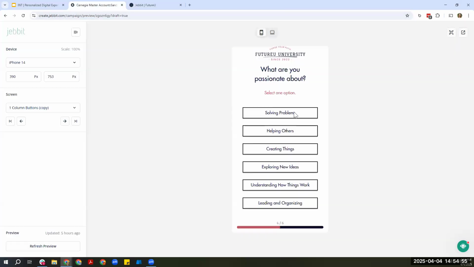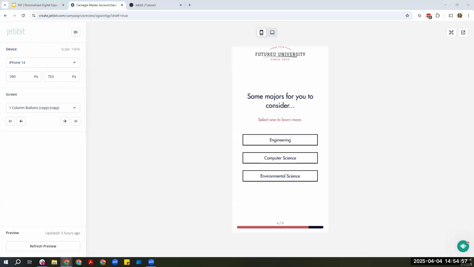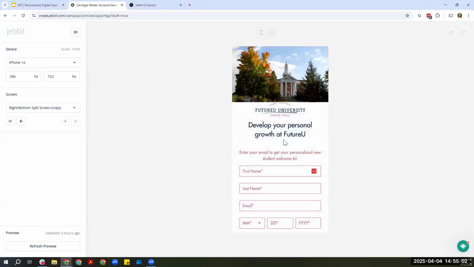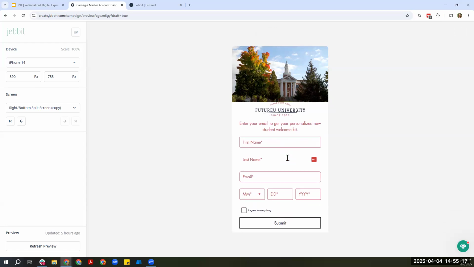At the end of the experience, the student is greeted with a lead form. Here, their previous answers can be used to display dynamic outcomes. If you recall, I selected personal growth as my main motivation, which is featured here in the headline. After the student submits the lead form, their survey and form responses are sent directly to your CRM for follow-up communications. The questions and lead form fields can be customized based on what you want to know about your student population and the data fields you need to create a new record in your CRM.